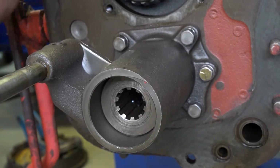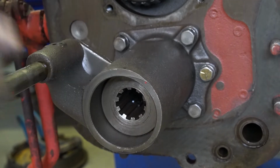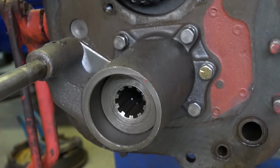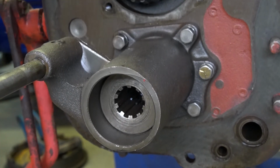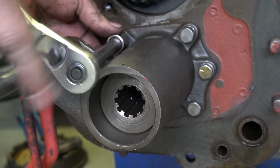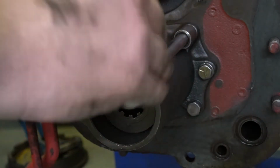So there is a detent here, it looks like. So make sure this thing wants to lock in really well if yours is not. Or if your PTO wants to pop out of gear or something, just make sure that detent's working properly.